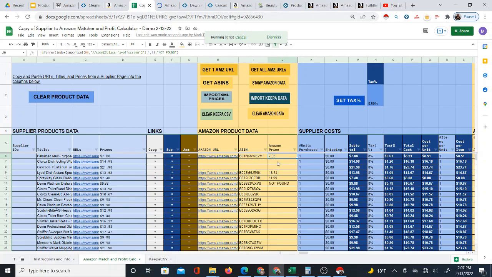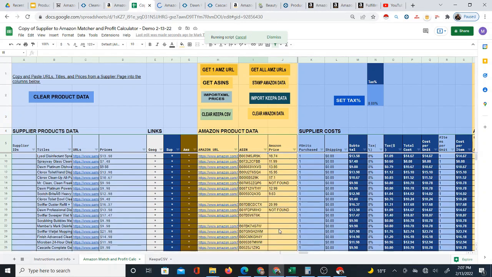There's an import XML command that's going to show up, and it's going to use that command to try to pull up the price off of the Amazon URL automatically. Some might come out, some might not come out, or they might not come out right away. Sometimes they say not found, but then it comes out. So you just have to let it run. You can see running script up here.